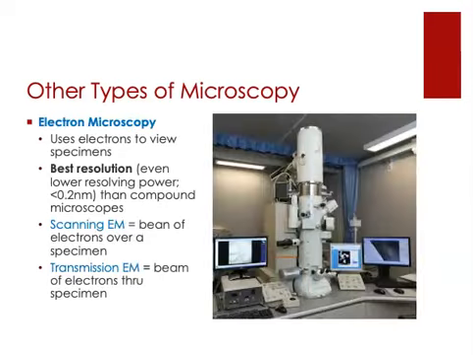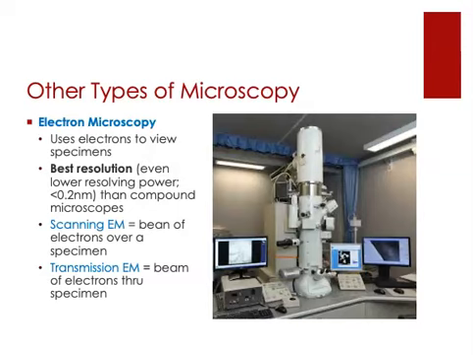The other type of microscopy I want us to be familiar with is electron microscopy. You're looking at an electron microscope over here on the right side of the slide. Electron microscopes are enormous, very difficult to use, and very expensive, as you might imagine. Electron microscopes don't use visible light and UV and infrared. They use a beam, a stream of electrons to help us view specimens. So very different technology with an electron microscope.